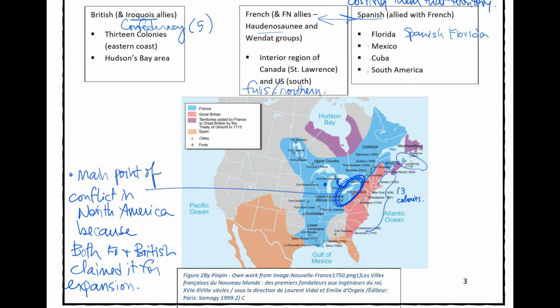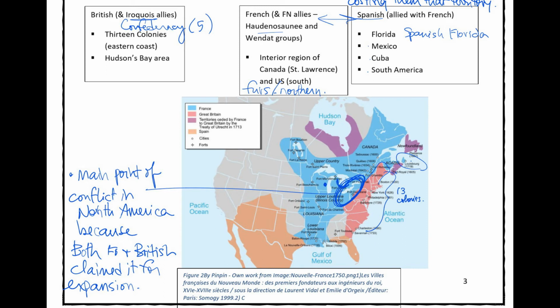And the French were allied here with the Spanish, mostly just financially, in that the Spanish supported them. There's a handout you can grab. And the Spanish had territory. They had what was called Spanish Florida that was lost in this battle. Territory in Mexico, Cuba, South America. So the Spanish were heavily in control of a lot of territory as well.